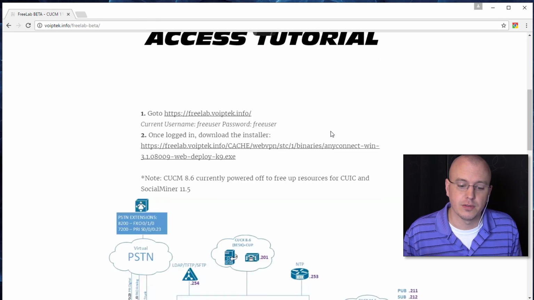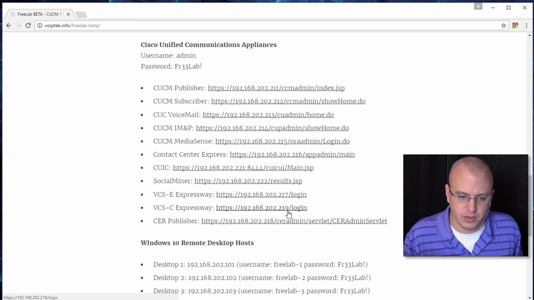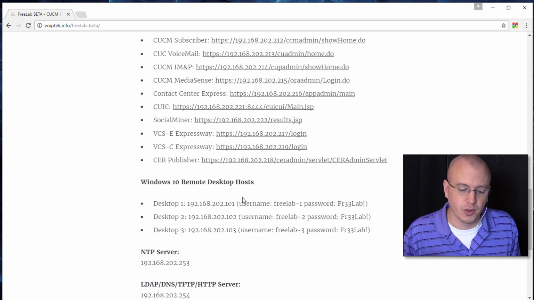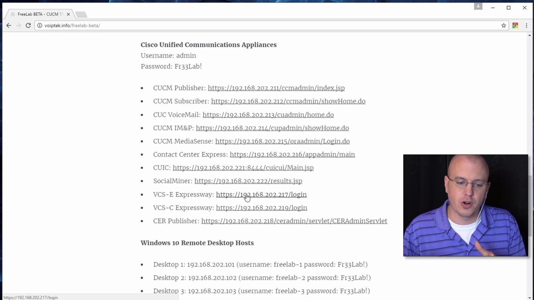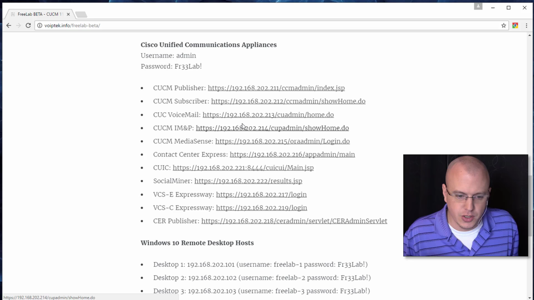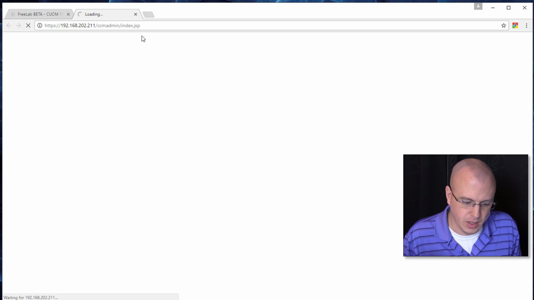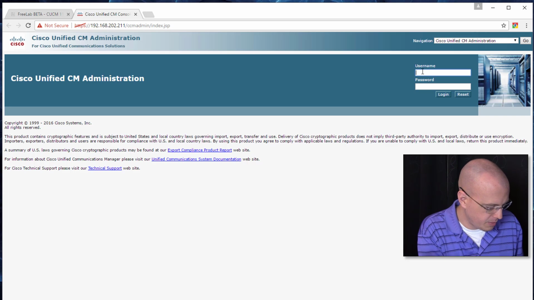Now from this point, we have two options, so I'm going to use both for this setup. The first thing is you've got all the direct links here to the different cluster devices, username, password, and then there's also currently three remote desktop systems that we'll be using too. So just for the initial check, because there are different stages, we'll do a quick verification, make sure we're ready to do the initial configuration on Contact Center Express. So I'm going to click on our publisher here. And sometimes the amount of time that it takes to load is longer than others, just depends what all is going on in your connection as well as the server load. All right, so now that we have our login prompt, we'll log in.